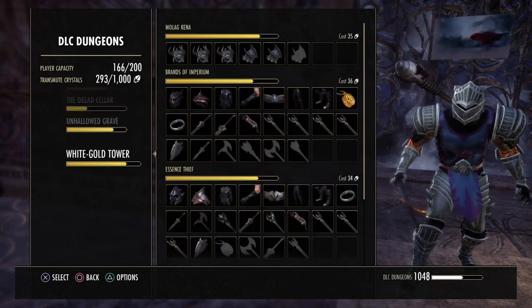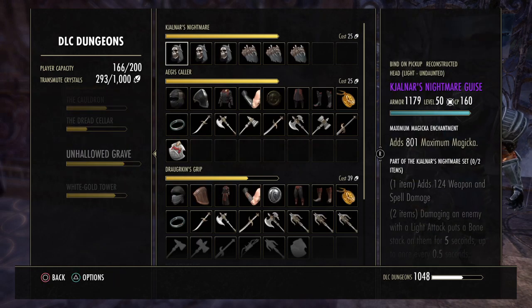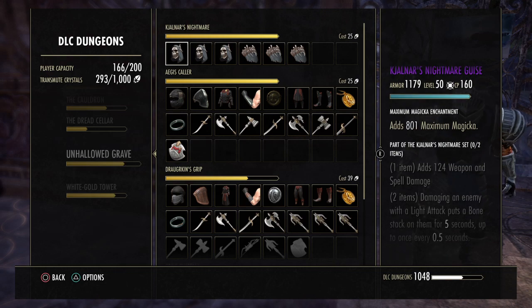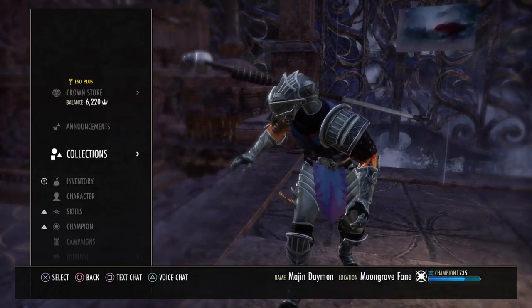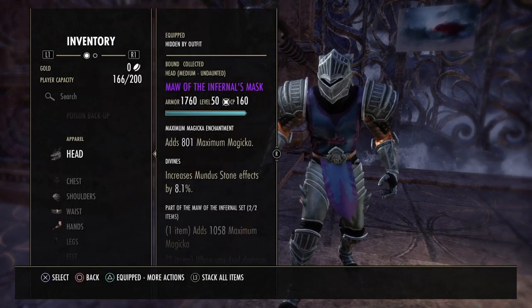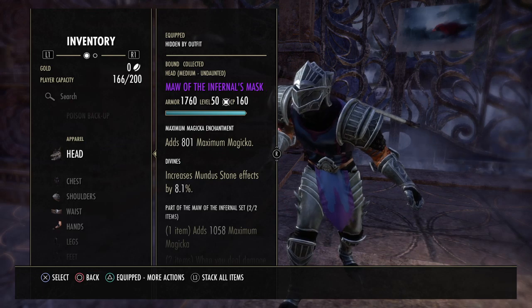DLC dungeon wise, Kilnor's Nightmare here is another good one, but again, this is based off of light attack weaving. It's just really what it boils down to. But if you're comfortable with light attack weaving and stuff like that, Maul the Infernal will do a lot more damage than the others.